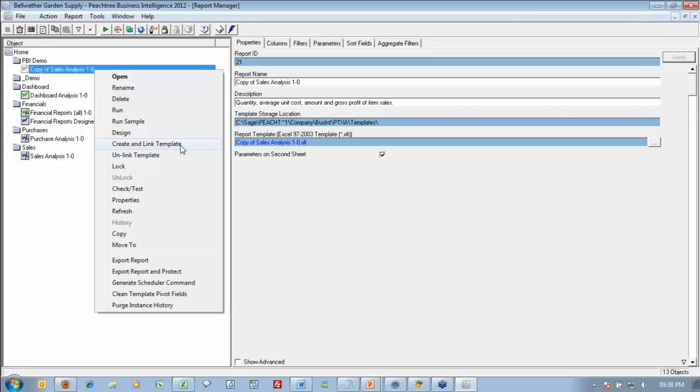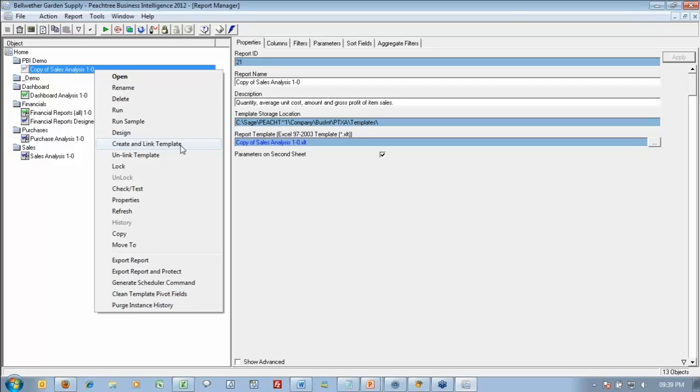Remember earlier in the demonstration that I showed that every report can have a template. The template will hold the structure of the report. It won't worry about maintaining the data. It will hold the structure. So when you create multiple sheets with charts and pivot tables and various formats, they'll stay and they'll await raw data to come in the next time the report is run.